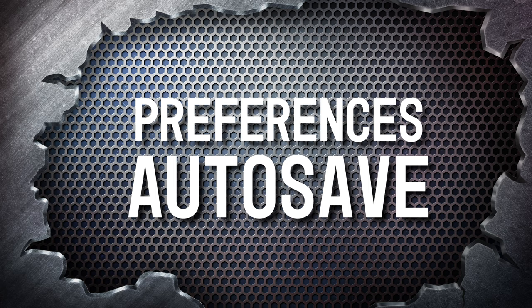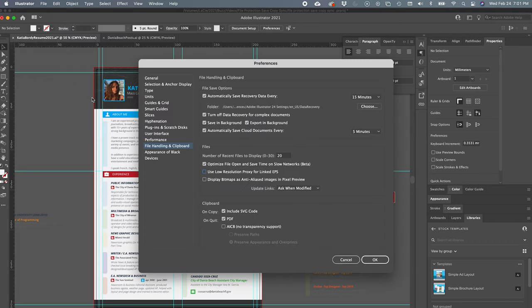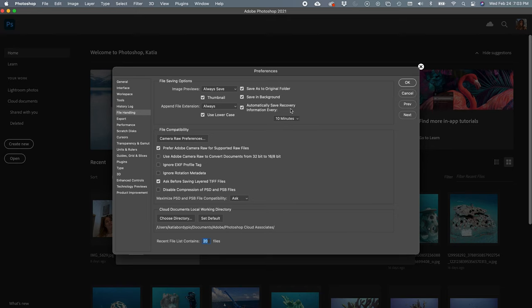You also should take advantage of every software's preference and make an autosave every 5 minutes, 10 minutes, 15 minutes, it depends on how you like to work. It sometimes slows the process, but I would recommend it. It doesn't matter if it slows it down, it can save your ass. So do it every 5 minutes, 10 minutes, 15 minutes is almost too much. So make sure you go to the preferences and update it so that it auto saves your documents.